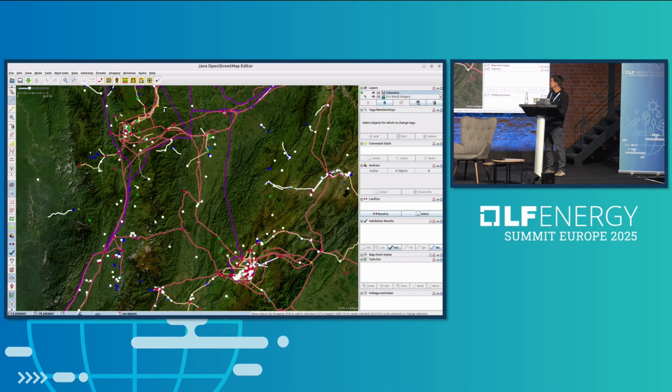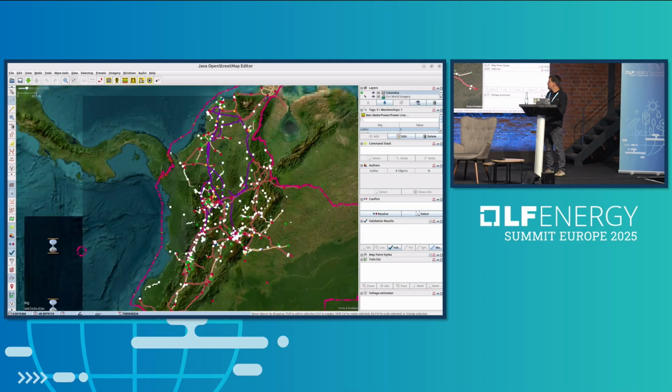That's more or less it. In this case, you see, for example, what we're especially looking into are these high voltage lines. These are the purple ones. These are 500 kilovolt lines. These are very important for this country, going through the whole country. And what we are really doing is checking the number of circuits of this line.